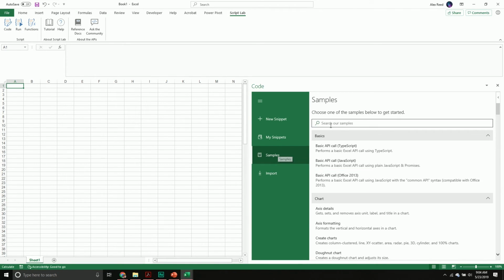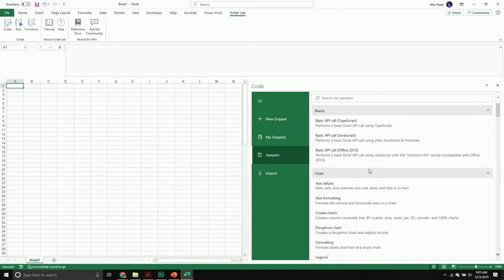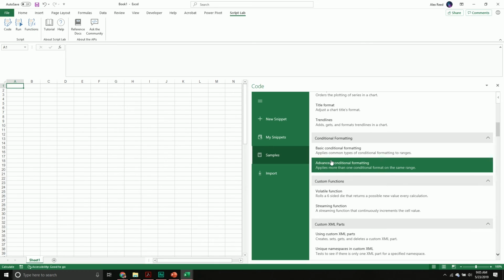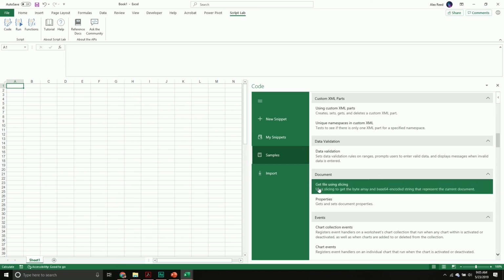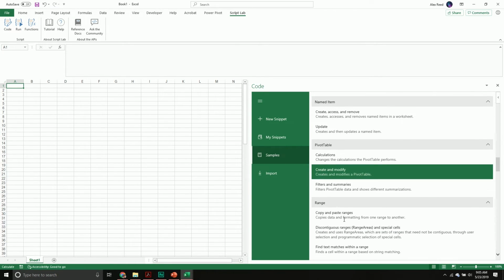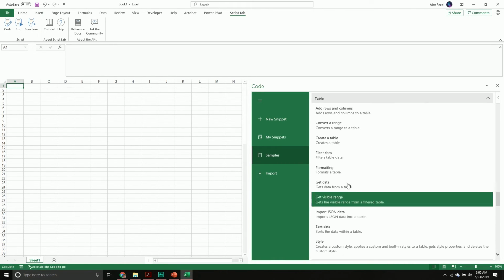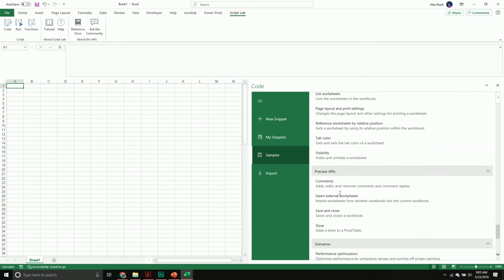And then there's also samples. If you want, you can take samples that they have for doing different things. Your samples obviously change depending on which application you're in. So if I'm in Excel, I can work with charts, conditional formatting, custom functions, custom XML parts, data validations, document stuff, events, named items, pivot tables, range, hyperlinks, shapes, tables, workbooks, worksheets, lots of good stuff.